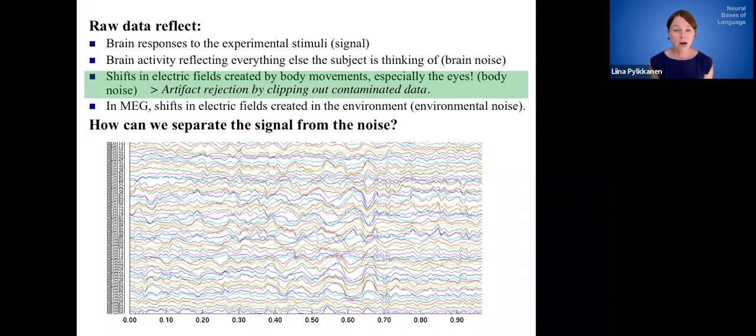We can also model the distributions elicited by those other activities if they're pretty regular. So for example, we know very well what an eye blink looks like in MEG data or in EEG data, and we can use, for example, independent component analysis to then remove that from the data. So that's something that we can do as well. Of course, artifacts that are more surprising may be harder to figure out, but there's a bunch that are pretty regular that we know how to deal with.